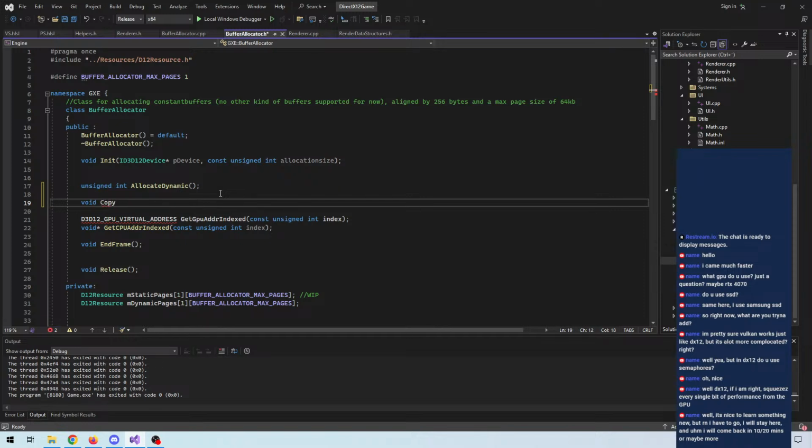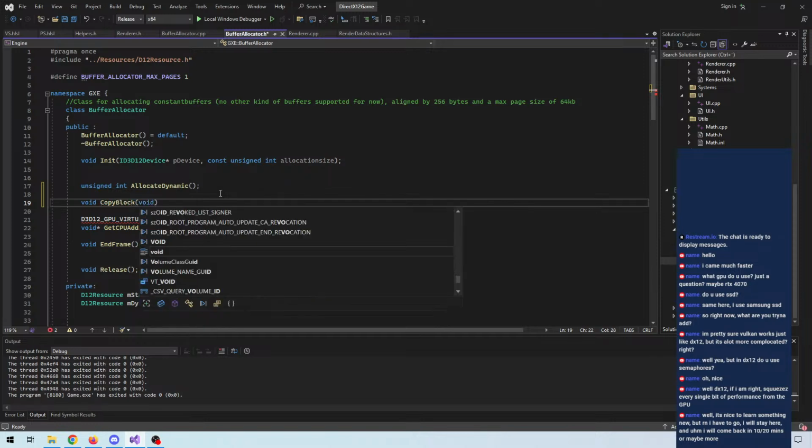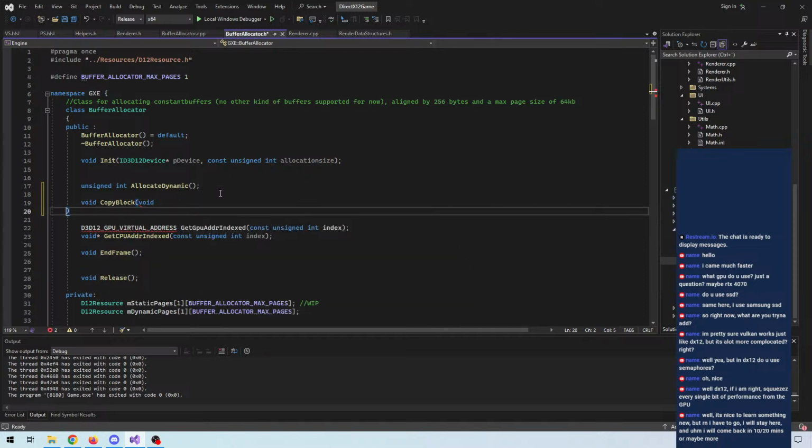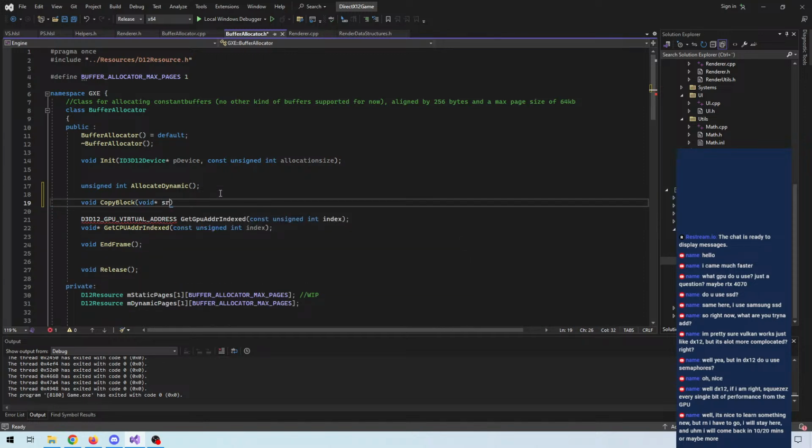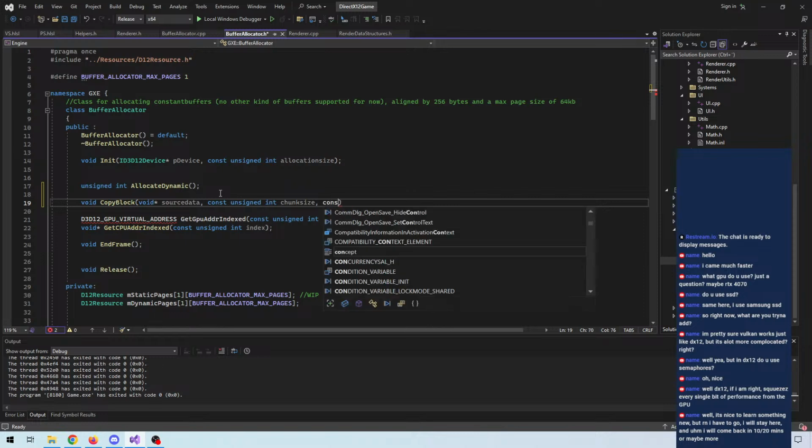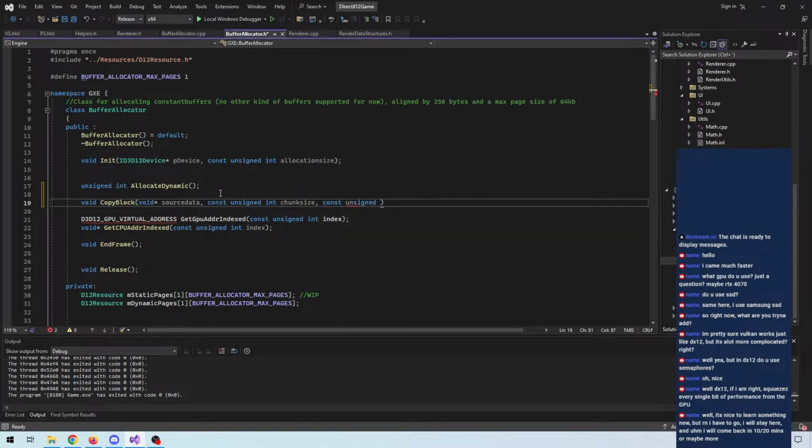Actually, we will do a declaration for that copy block where you set the source data, where you set the const unsigned int chunk size, and then the unsigned int total chunks.